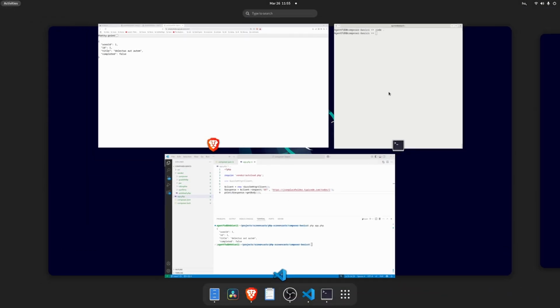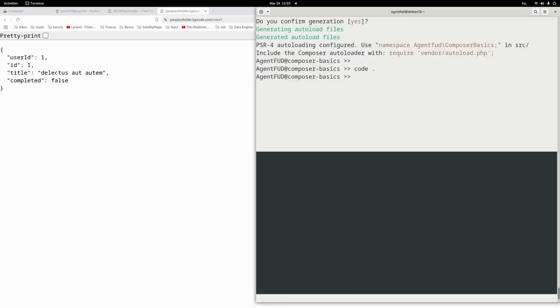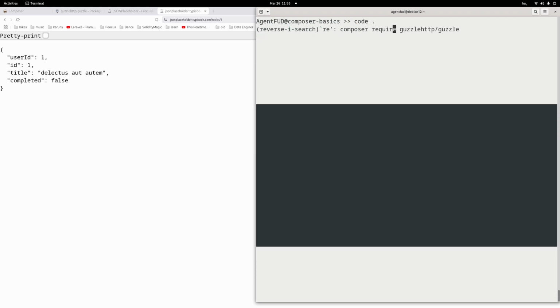So this is how you use Composer packages. Now let's say you want to remove a package. It is quite easy to do as well. Instead of require, we just type remove.